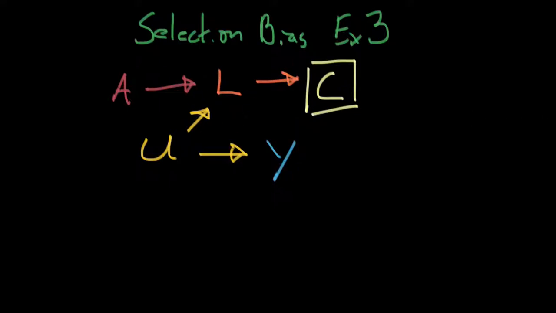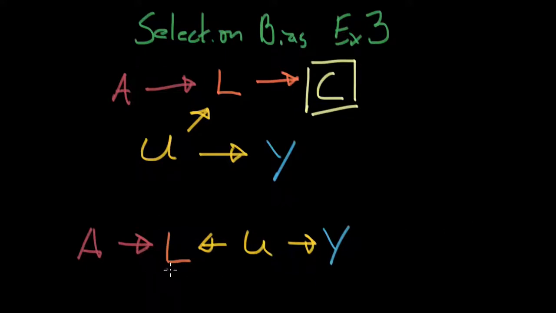So once again, you guys probably already know the answer to this, but I'll go through it. So we have A, which affects L. We have the treatment, and it affects the symptoms. These symptoms are affected by U, which is the unmeasured immunosuppression. The unmeasured immunosuppression affects Y. Okay, so we've got a blocker, L, right?